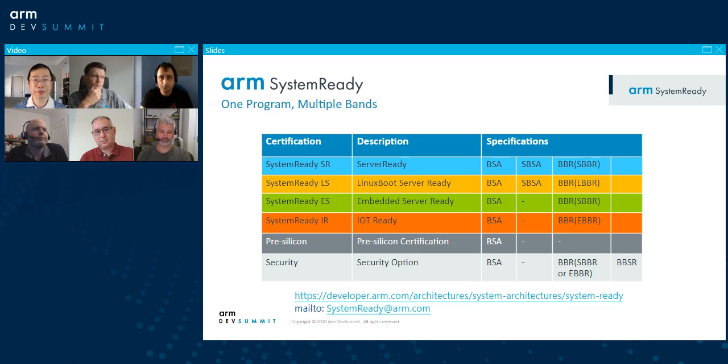Harb. Yeah, so I'm going to be echoing a lot of the folks here. Our immediate focus is SR. I mean, I see it as a superset of a lot of these other ones. We're obviously looking at the others as well. We have interest in the others and want to make sure that we build silicon that is suitable for a broad range of systems. But again, SR is our immediate focus.